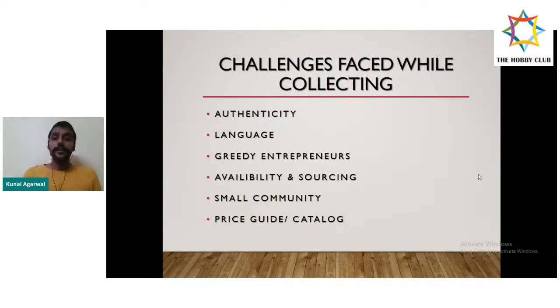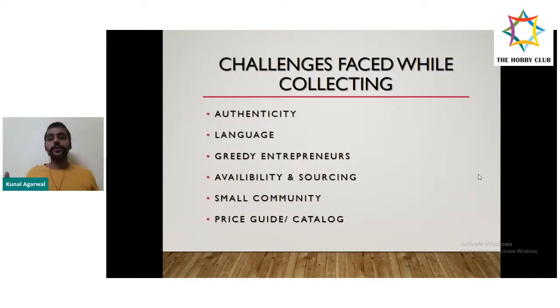The challenges that I face while collecting are a lot. The authenticity. When somebody comes up to you with a piece of paper with something printed on it, you don't know how genuine that is. Was that money used earlier, or is it something very new? It's very difficult to differentiate between a fake and a real one. Fortunately, there are not a lot of forgeries yet in most of the notgelds. There are a couple of notgelds in which a lot of forgery has been made, but not many. It's very difficult to discern between the two.